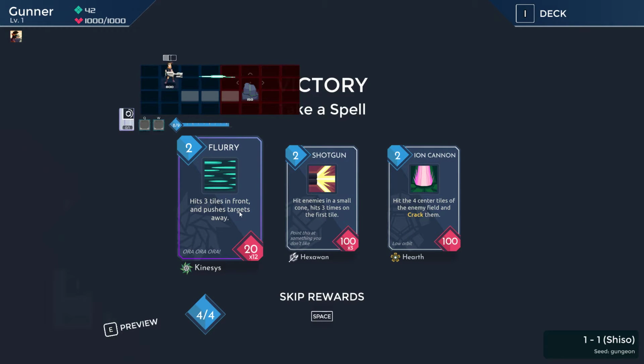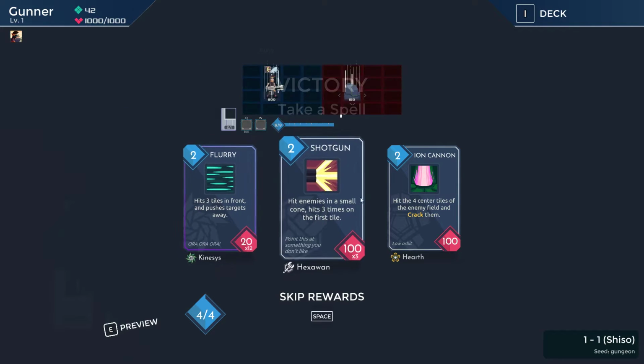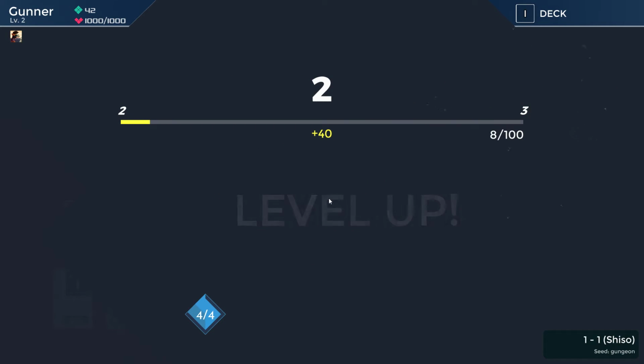Hits 3 tiles in front and pushes the targets away. Hit the center for center tiles. Enemies in a cone. Hit 3 times on the first tile. Oh my god. See, there's a day where that will work. I don't know that it's today. I don't know that it's not.